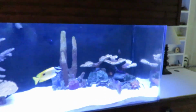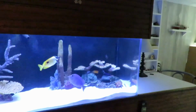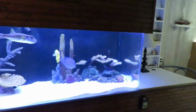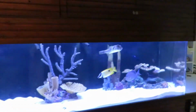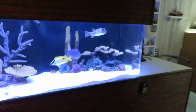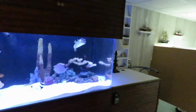If you fill a tank this size with live corals, you better have a big checkbook. That's just the way it goes. And the artificial coral inserts allow you to have a tremendous number of fish that you normally could not have, because they will mess with your corals. The other good side to this is if I would ever get a parasite in here or something, I can copper the whole system and I can wipe out all parasites. And you can't do that with live corals.